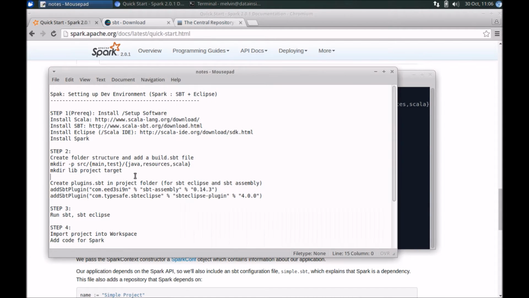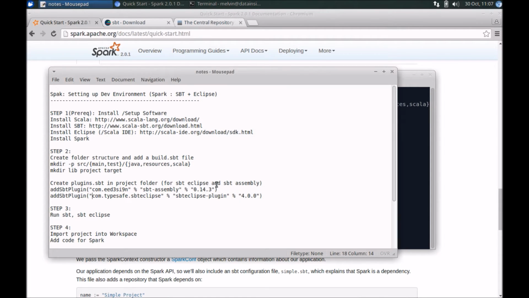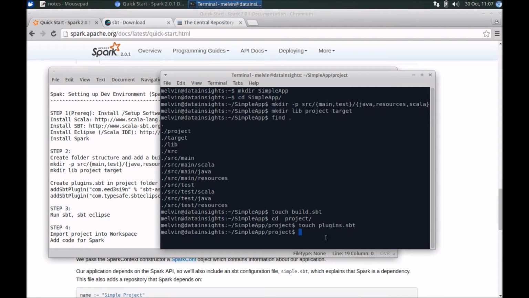Then we'll add two files. We need to create a build.sbt file. Let's just create the file and we'll add content to it later. Then, in the project folder, so cd project, here we'll create another file, plugins.sbt. The reason we are creating the file for the plugin is primarily to add the Eclipse plugin, but while we are at it, we'll add another assembly plugin as well. That's the context. So let's create those two files.